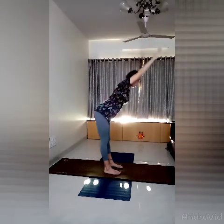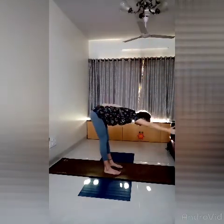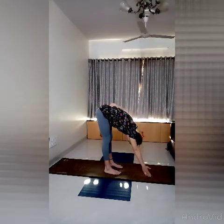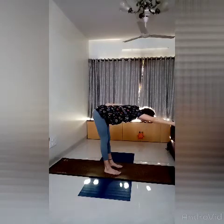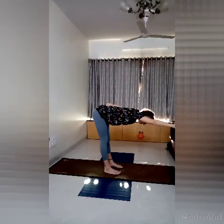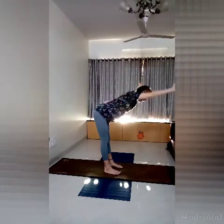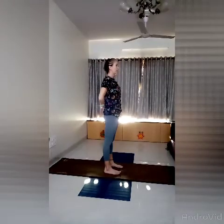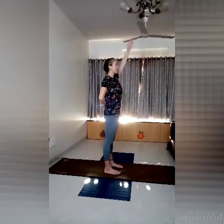Exhale, going full forward bend, Uttanasana. Inhale, come halfway, stretch. Stay one, exhale here. And inhale, coming all the way up. Backward your hand and bring on your lower back. Try not to arch your lower back. Inhale, left hand comes up.